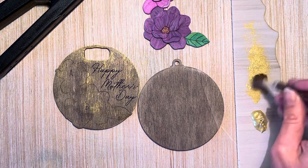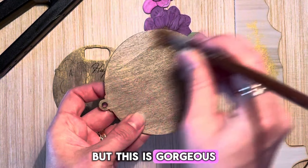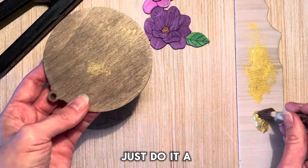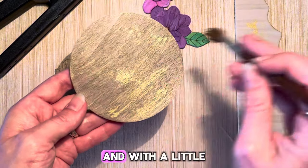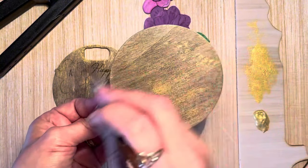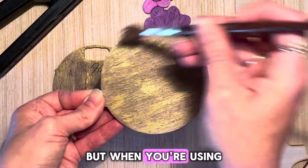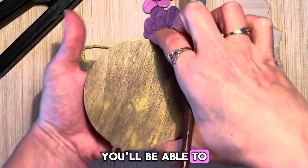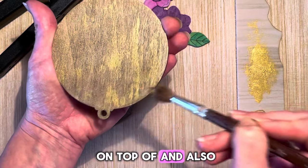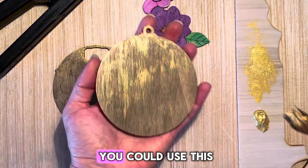This was the front — because of the lights you might not see it as clearly, but it's gorgeous. Hopefully you'll see it in the pictures I'll be taking. For the back I'll do it a little quicker and more randomly, putting a little more gold than on the front. When you're using a soft brush like this, you'll be able to make this effect. The hanger I want to get a little more gold on top of, and also the edges.